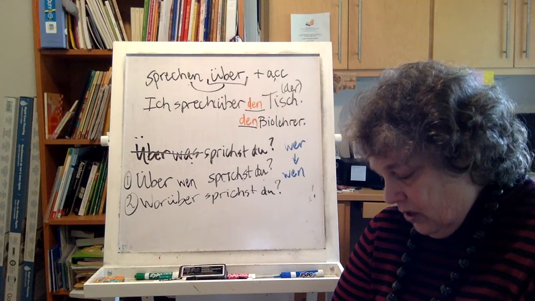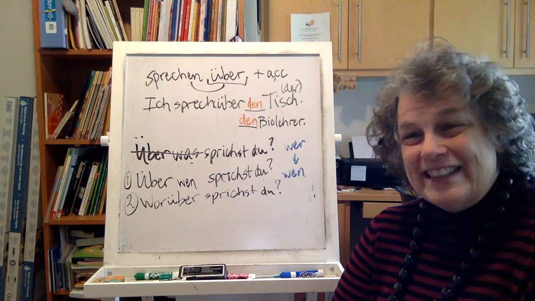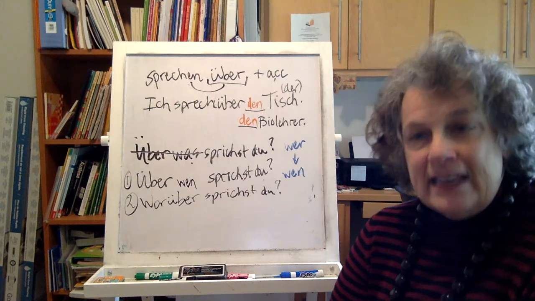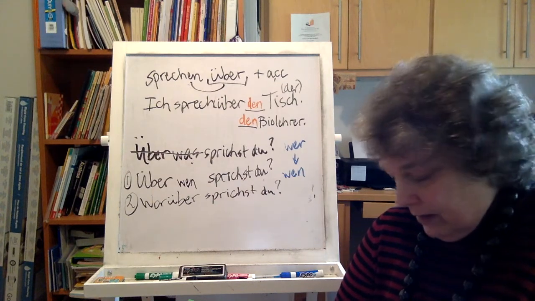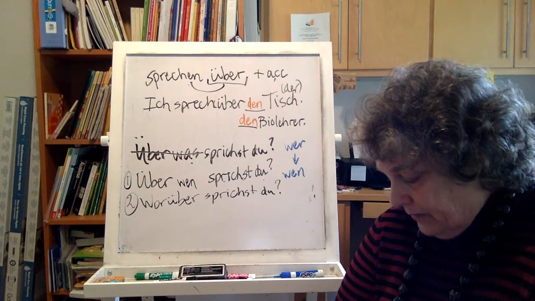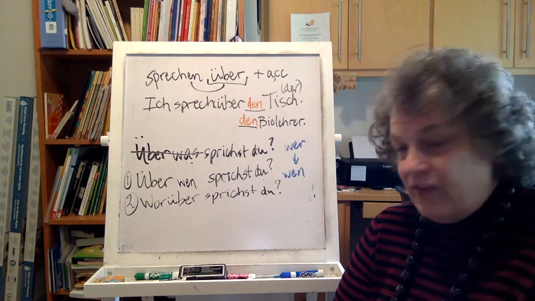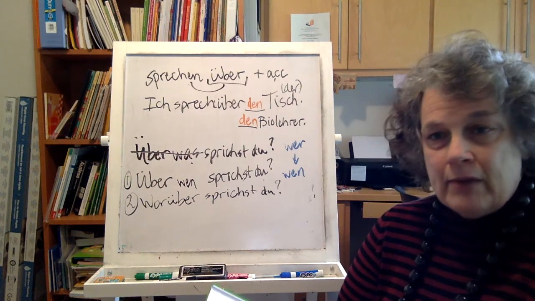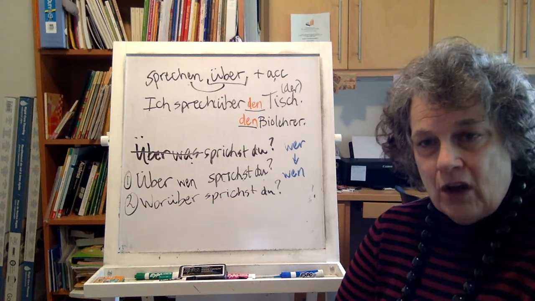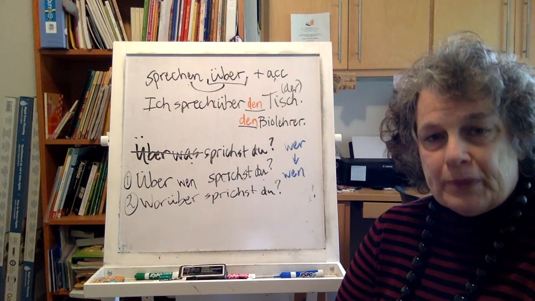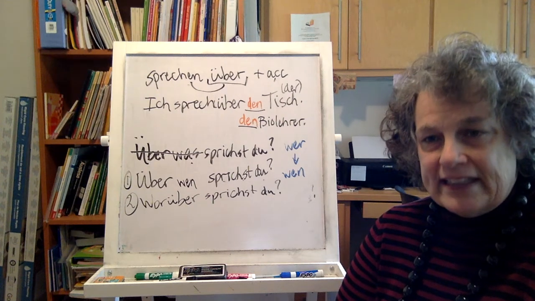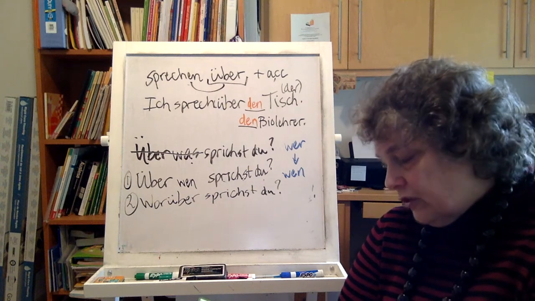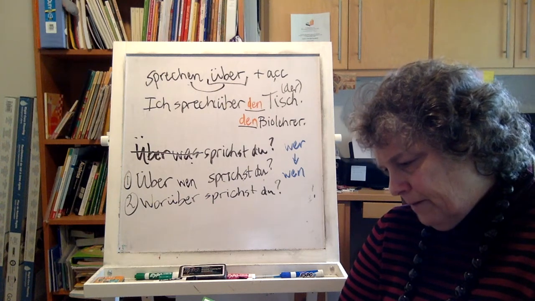Okay, so it tells you, wir sprechen über den Deutschlehrer. And then wir sprechen über ihn. That would be the him, right? And then you would have to ask, über wen sprechen wir? And then if you want to talk about a movie or a book or a video, worüber sprichst du? Oder worüber sprecht ihr? All right? So that's the story for sprechen über.